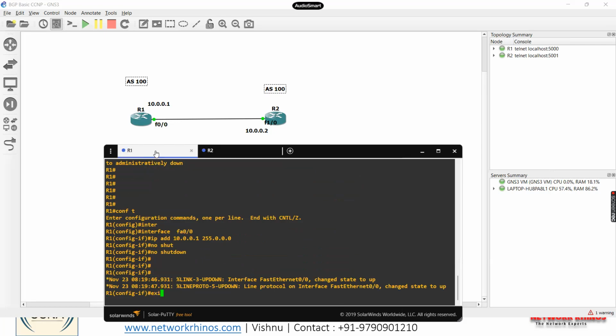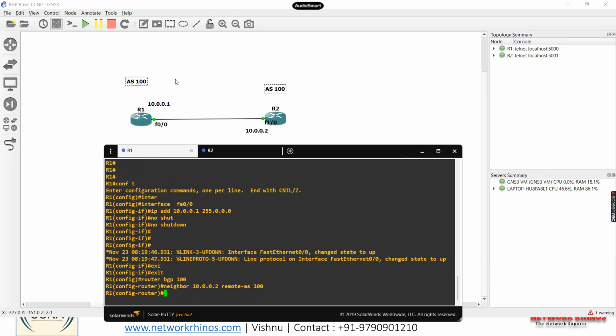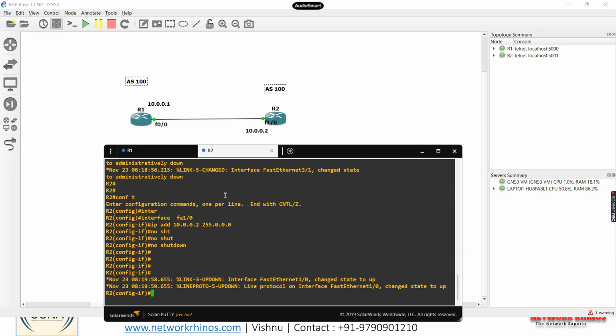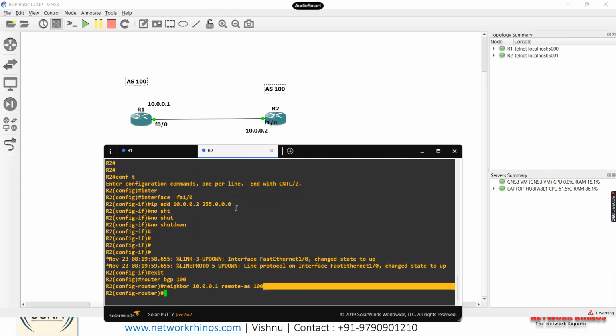Let's configure BGP. Router BGP 100, neighbor IP address, remote AS 100. Here also, router BGP 100, neighbor 10.0.0.1, remote AS 100. See, if I am typing my AS number and remote AS number both as the same number, it means IBGP. It's called IBGP.